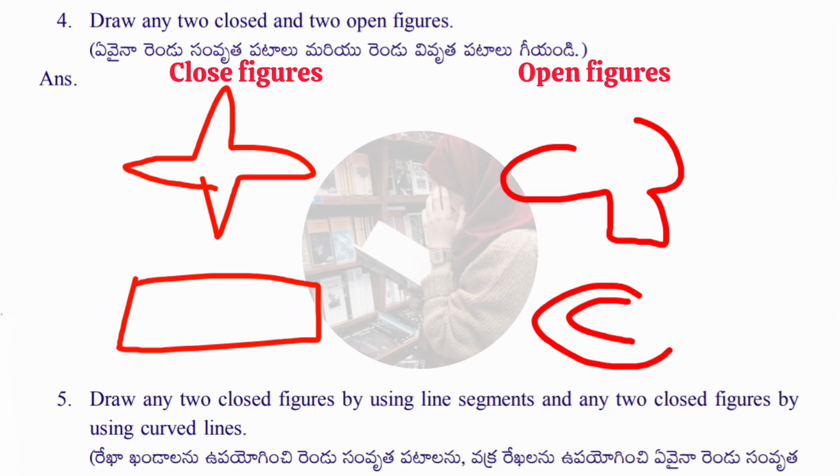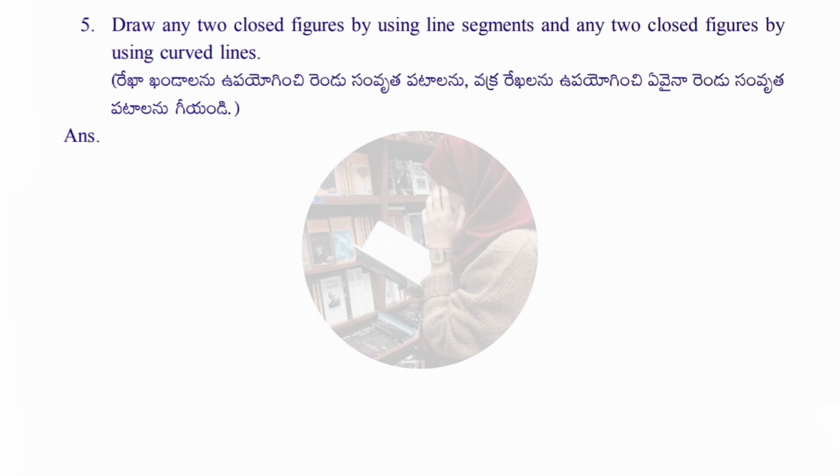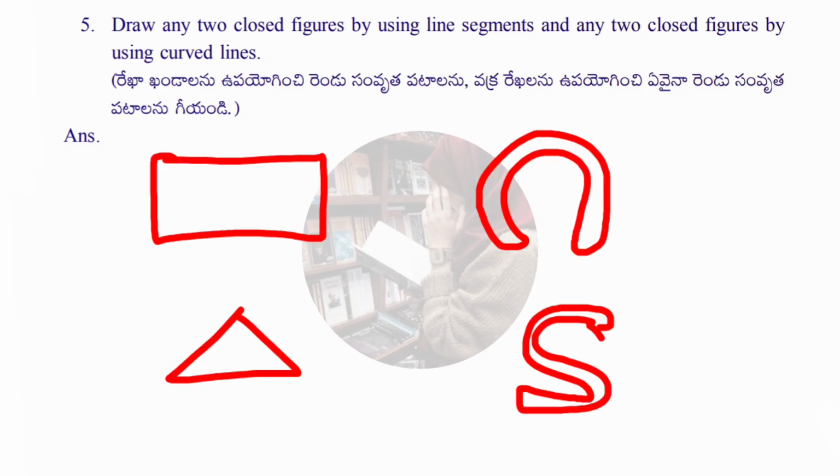Okay, no need to draw these as it is same figures. You can draw as your own, but it should be closed figures and open figures. Okay, let's move on to the next question, which is draw any two closed figures by using line segments and any two closed figures by using curved lines.